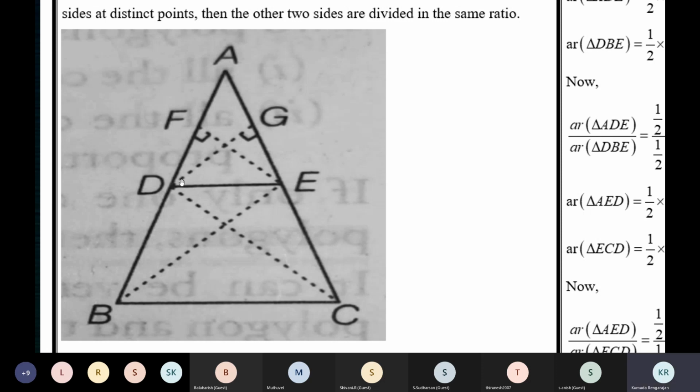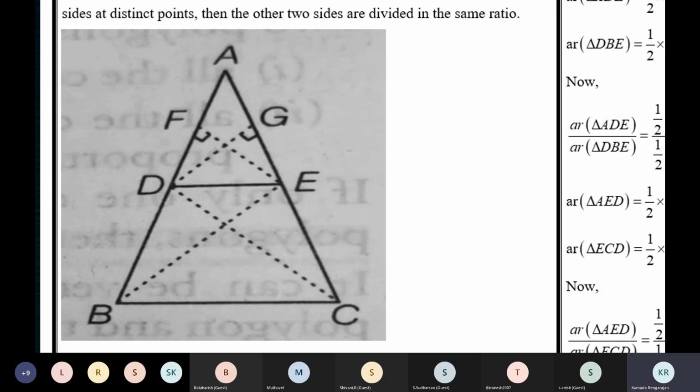Let's see it again. DE is drawn parallel to BC. That is, DE is drawn parallel to one side of the triangle. This is what is to be given to you. Now, if at all you have to use this result in answering a question, what is to be given in order to use the result by the basic proportionality theorem? You need to have a triangle in which you have a line parallel to one side of the triangle. So triangle ABC, in which a line is parallel to one of its three sides. That's all. If you have this, then you can use the result by BPT. So here, triangle ABC, DE is drawn parallel to BC, one side of the triangle.